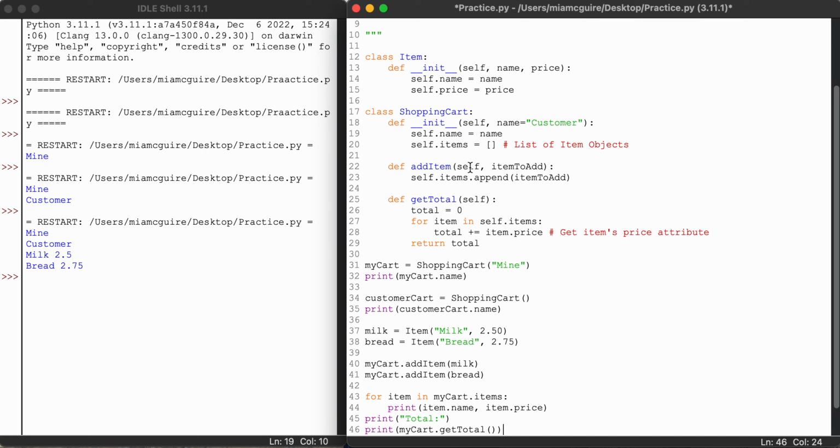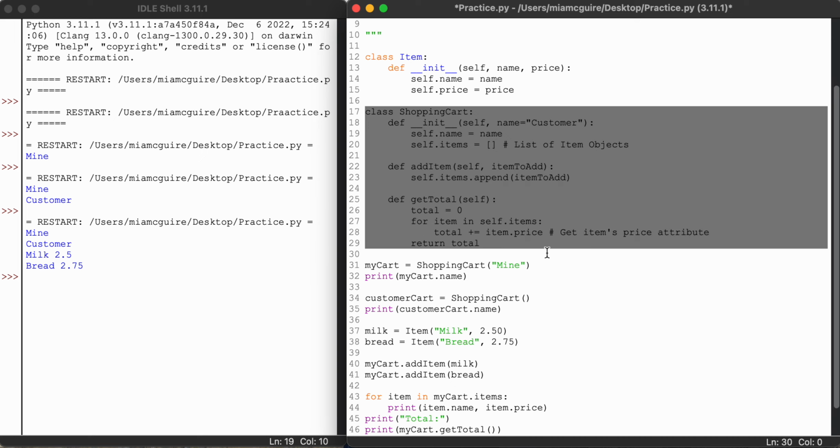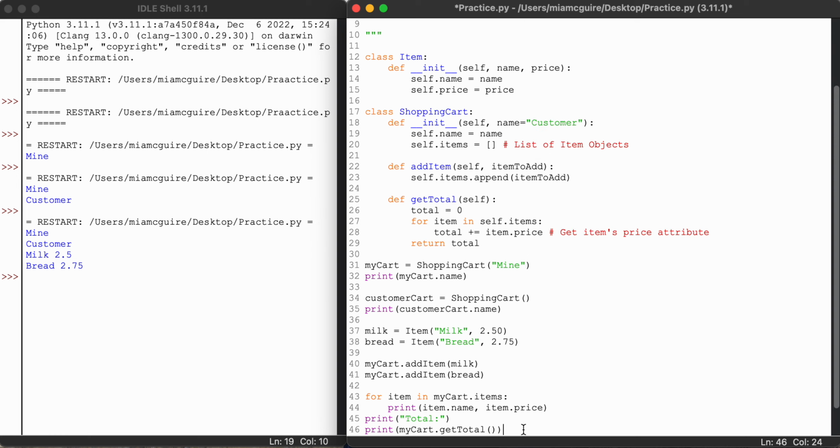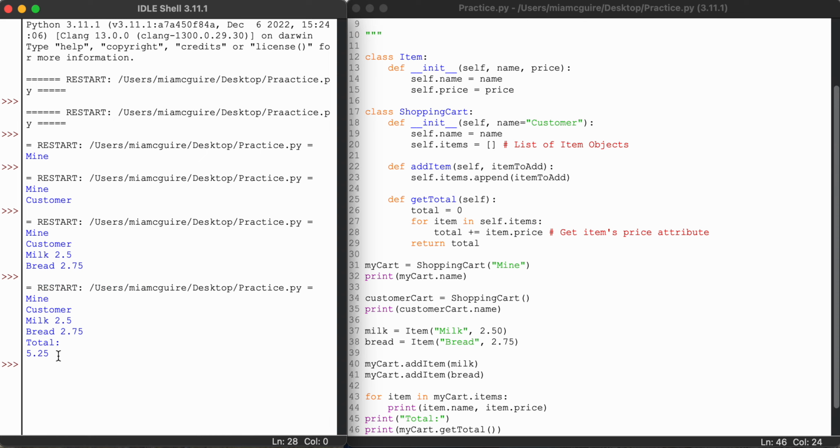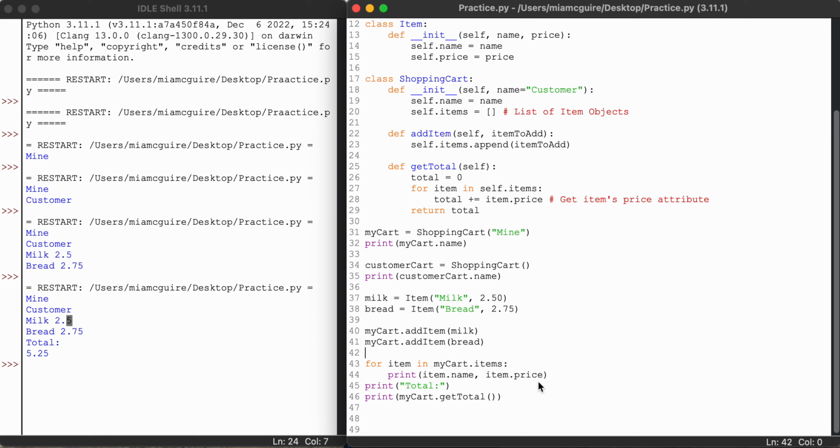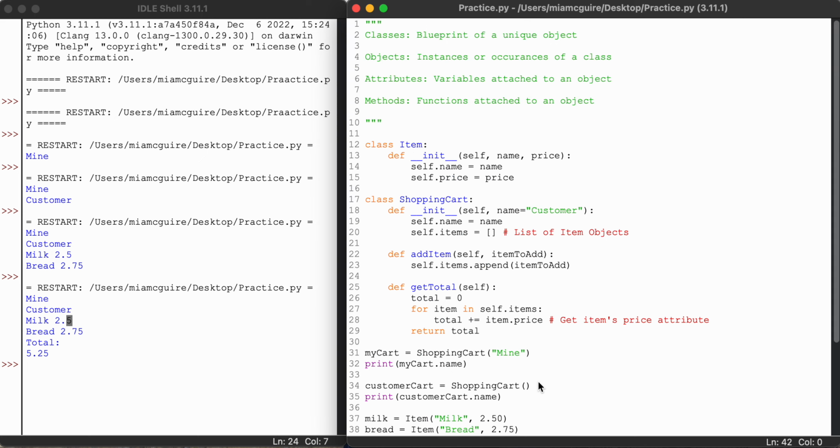So self is only really for when we're defining the class, parts of the class, and various methods. So let's run that, and now we have a total of 5.25, and that looks like that added. I can do that math in my head. Yep, that looks good. So there's a quick introduction on classes and objects, and hope that helped.